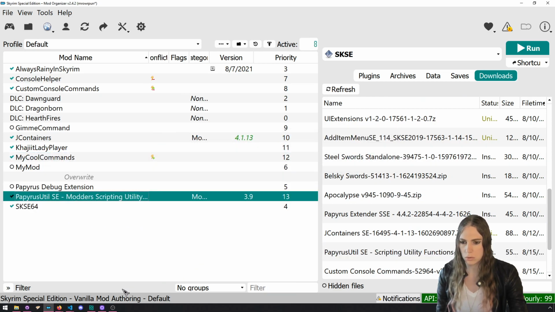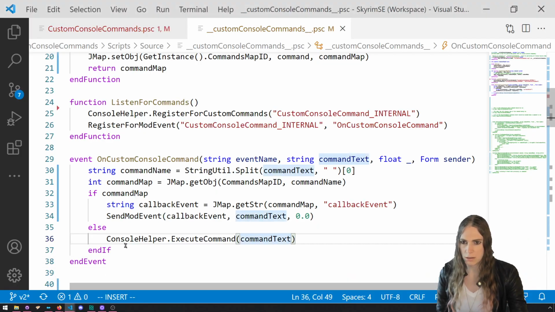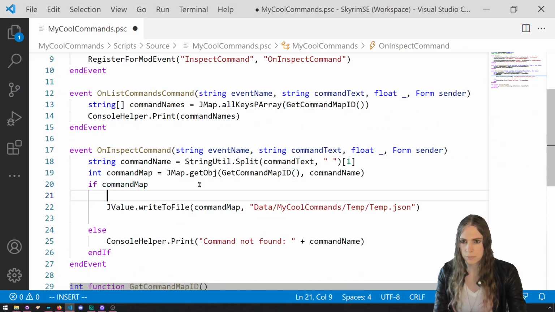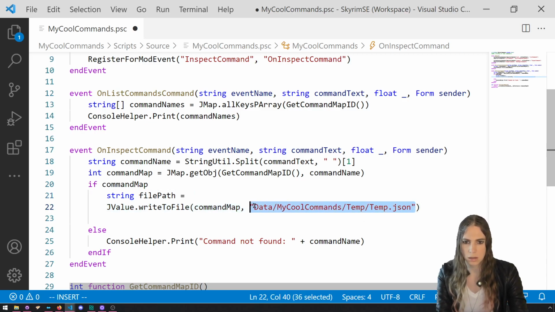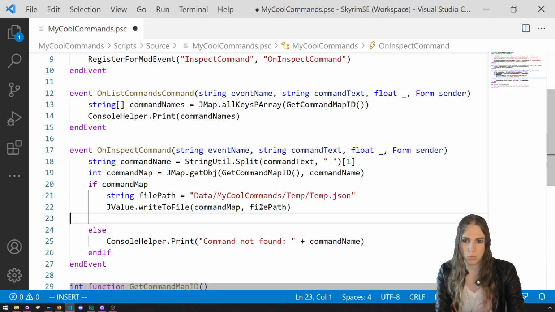Boop, cool, because that lets you read from a file. And so we'll say string file path equals this thing. And then we'll read from it.